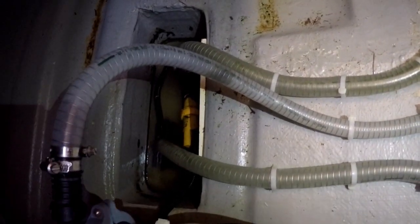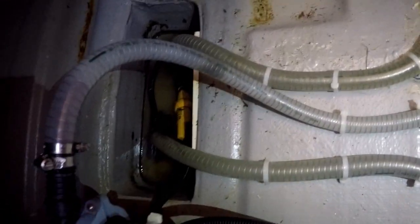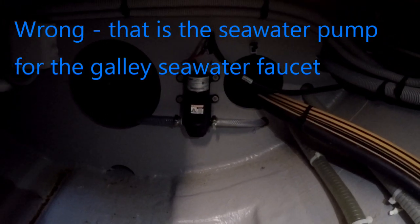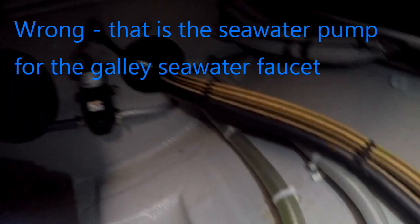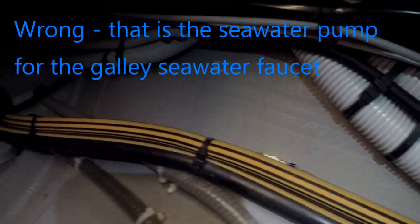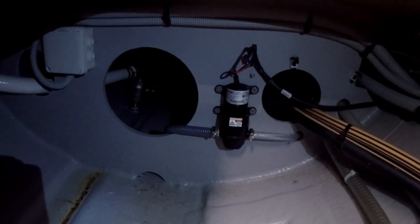Okay, this is the bilge in between the fore and aft cabins in the port hull. A couple things, here's a water pump, the fresh water system. You see the continuation of the heating lines here. Wiring runs are here. Get the light on there.